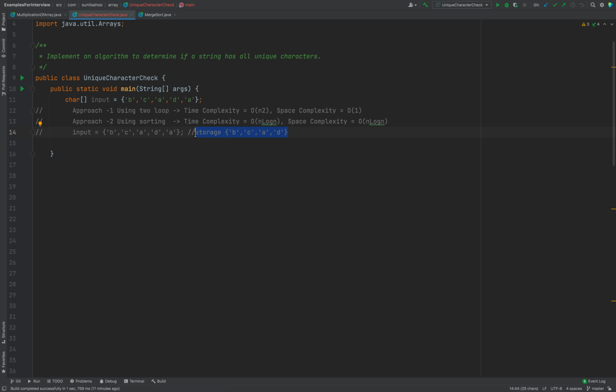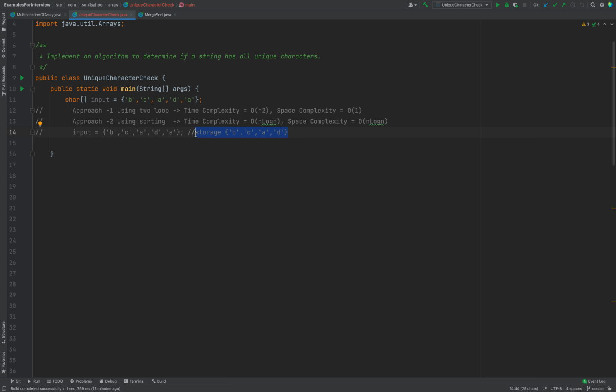There is a different value for small a and a different value for capital A. So that means we have 256 characters. Even space is there, and lots of special characters are there, which are defined in that range. That's why it will not exceed more than that.